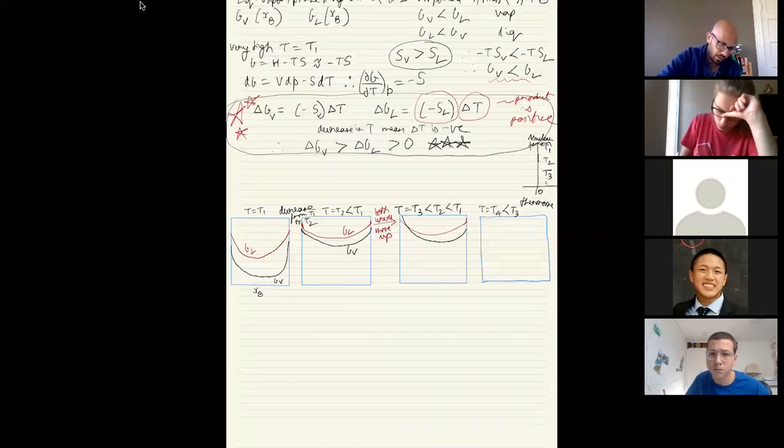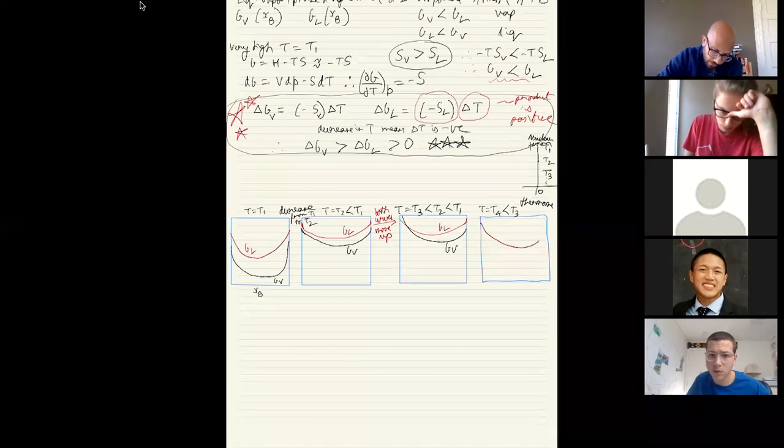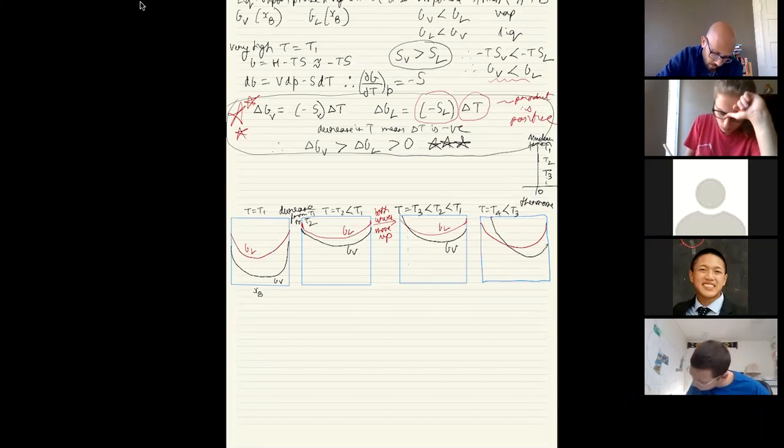The red curve, the liquid curve, will move. So this is liquid, and this over here is vapor. The liquid curve will move up, the black curve will also move up, but the black curve will once again move up more with respect to liquid. So now it's going to look something like this. You will have the liquid, which goes like this, and the vapor, since it has moved up, will come and intersect at some point which has moved to the right. So if you look at this intersection point over here, the intersection point has moved to the right. And I'm going to do one more temperature, and then we will look at this intersection behavior more carefully.